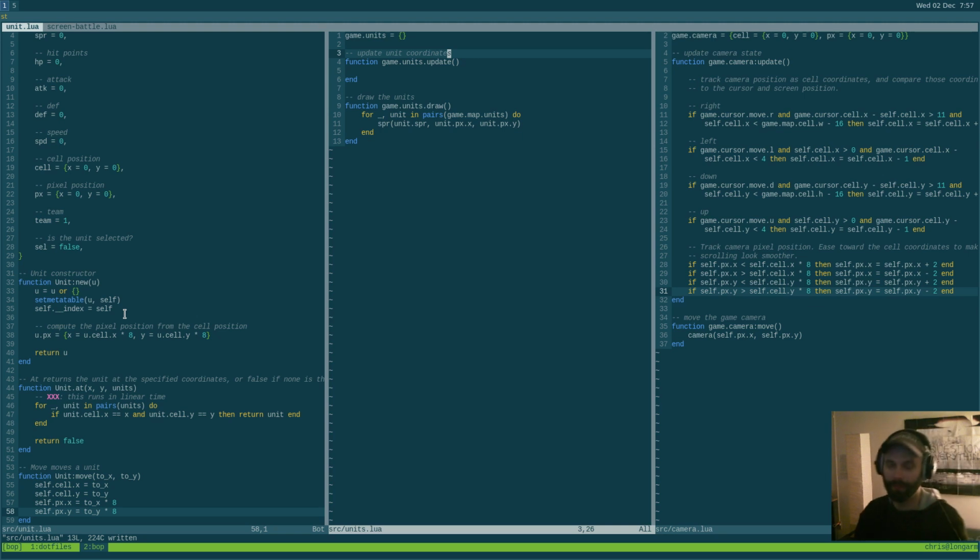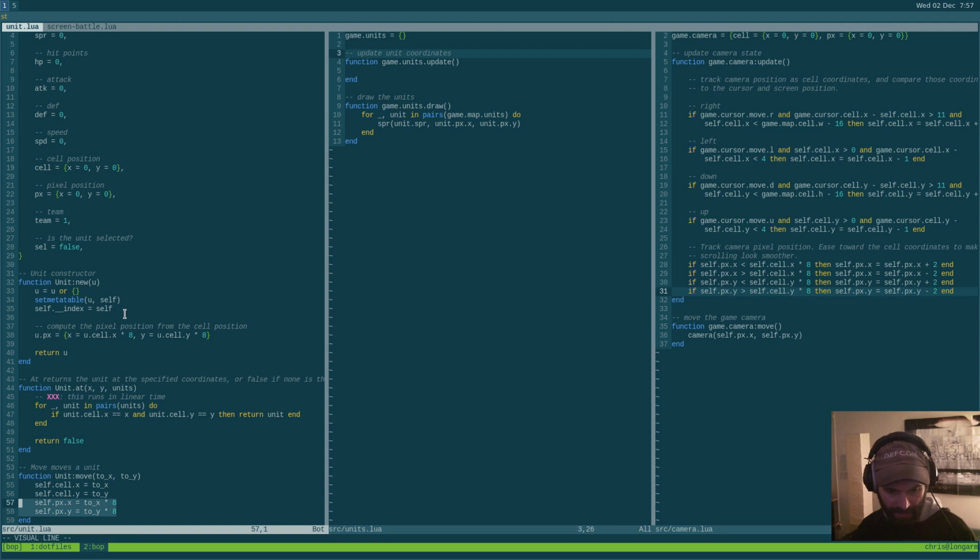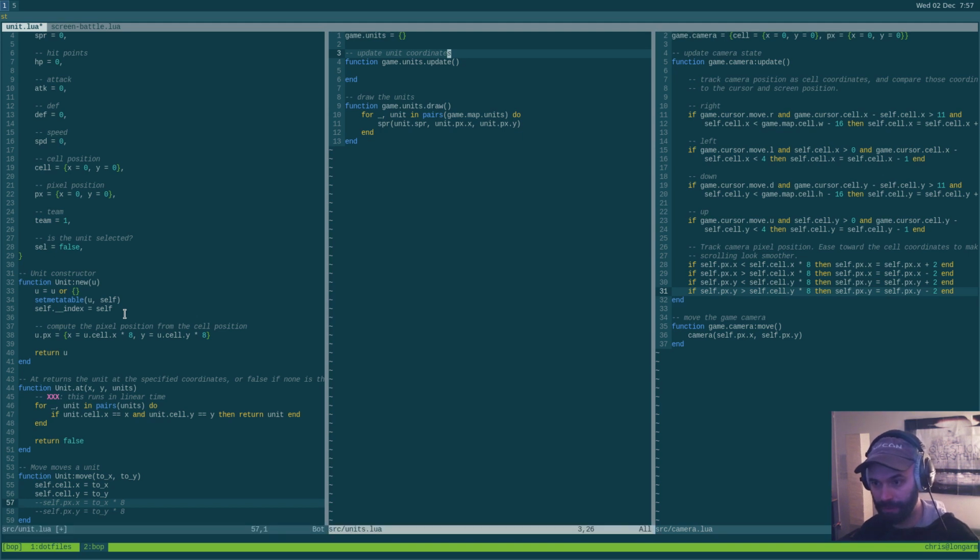So now, okay, what do we want? Currently, when we move a unit, we're setting the unit's pixel value directly to where the unit should end up, and that's what is teleporting our units. We don't want that. So I think in our update loop, our draw loop is the same. We draw the pixels.